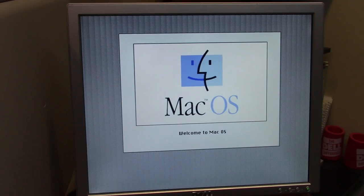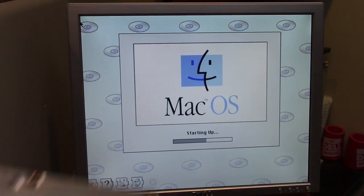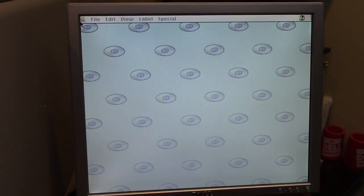Maybe we have to go into the control panel and just configure macOS to install, or just configure this hard drive. I'm talking about the old one, this old Quantum one. Maybe it was never configured properly, but that still doesn't make any sense, because it would ship with OS 9 on it, or System 7 on it. So I don't know. I mean, the hard drive is working, like I said. I can hear it.